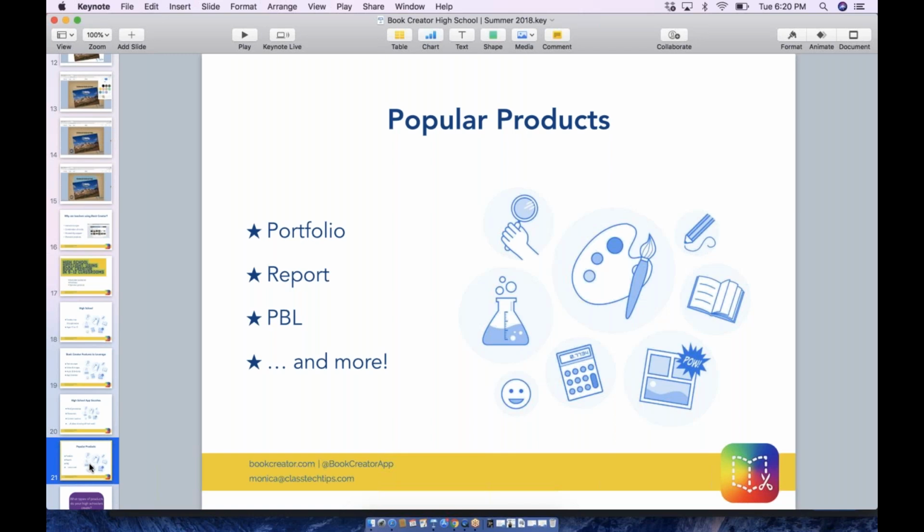And of course, if your students are taking part in project based learning, PBL, learning experiences, well, then they can take the opportunity of capturing all the steps that they followed, all the parts of their project, and showing off the process and their final product with Book Creator. And of course, so much more.